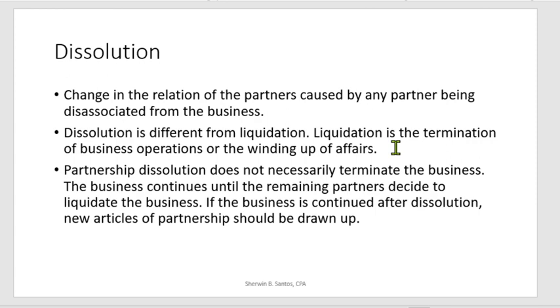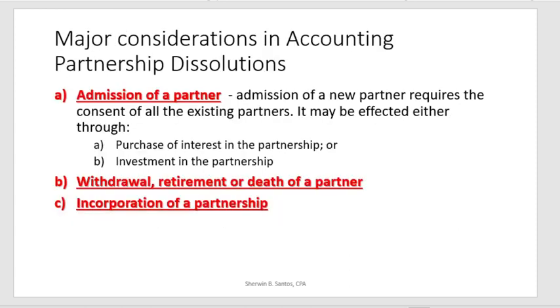Partnership dissolution does not necessarily terminate the business. So, pwedeng may business pa. The business continues until the remaining partners decide to liquidate the business. If the business is continued after dissolution, the new articles of partnership should be drawn up. So, we specify dissolution as a separate stage to liquidation in this module. So, bakit nangyayari yung dissolution?